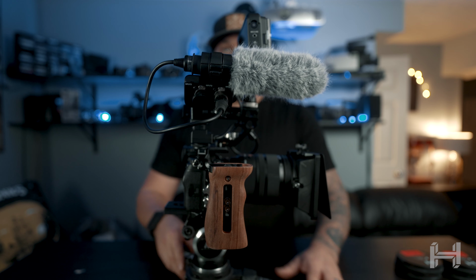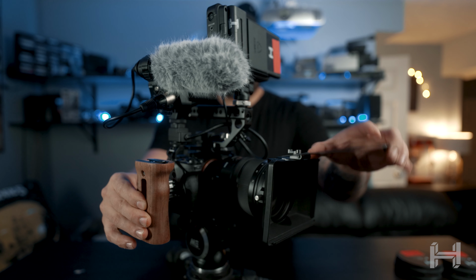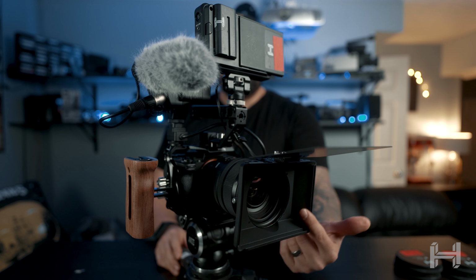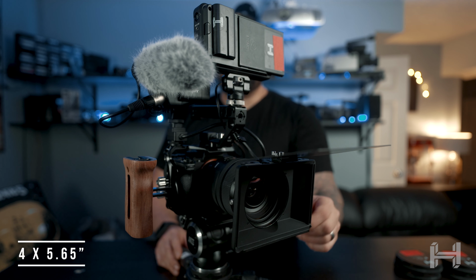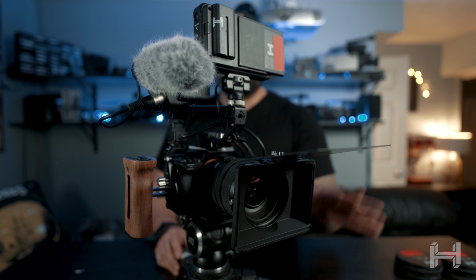Let's let the focus get on here, and we can move this around. I can show you on the front here, we have one of these little Tilta matte boxes. They're a light matte box. You can fit a 4x5.6, I believe that is, filter into the front here, just one filter at a time. You cannot do any rotations with that.